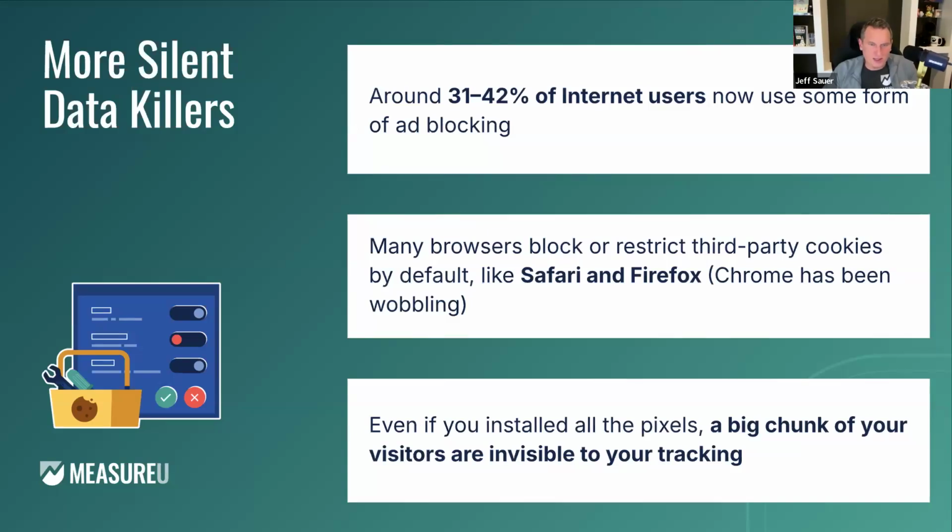And so even if you've installed all the pixels you have, this is why the pre 2021 techniques are not working, because the visitors become invisible to your tracking. We're seeing 31 to 42% in this slide, but whatever the number is, it could be 40%. I think 40% is a pretty widely accepted number of people that are not being tracked, all the way up to, if you're in the GDPR areas and you have consent, meaning the cookie banners, sometimes it's 60, 70% of people are just not even being tracked by traditional methods, which is crazy to think about, but also the reality we face.